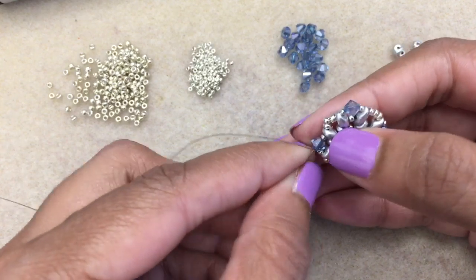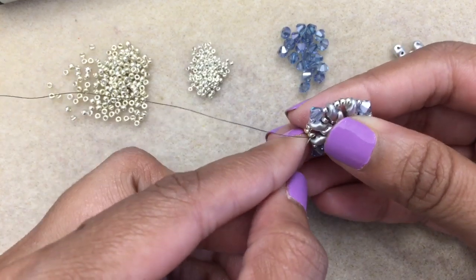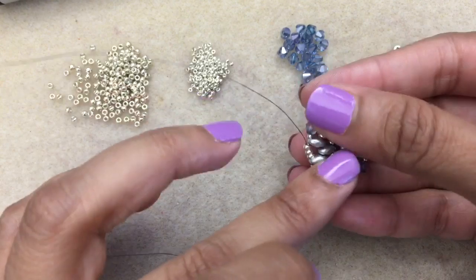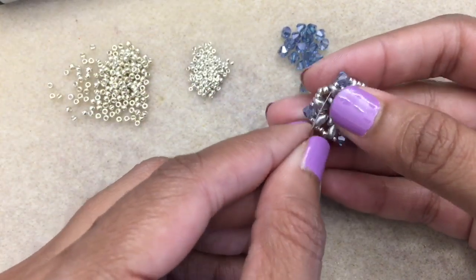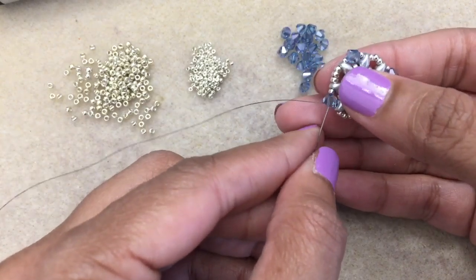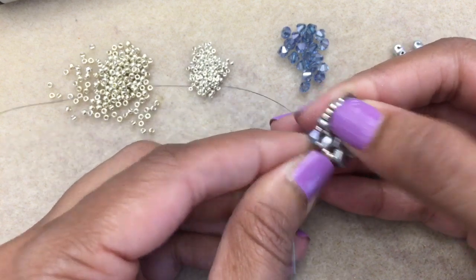Alright, almost there. So just again, just going through the beads. And you want to keep your tension at a medium tension, so you don't want to pull so tight that anything's buckling. So you want all the beads to be lying nice and flat. So this piece, it's in my hand so you can't tell, but it does sit nice and flat, but it doesn't feel floppy. All right, so I've now gone all the way around, and what I want to do is come out of the middle bead in the group of 3 11s here.